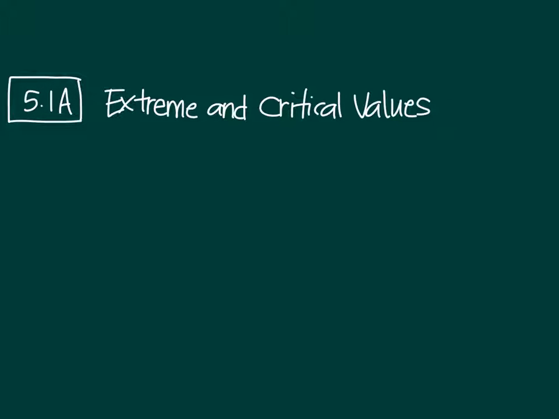So we're going to start chapter 5 with a couple theorems. One is called the extreme value theorem, but in order to have a theorem, you got to know what an extreme value is. So we're going to start with the definition of what an extreme value is. All right, so it kind of is broken up into a couple different categories.